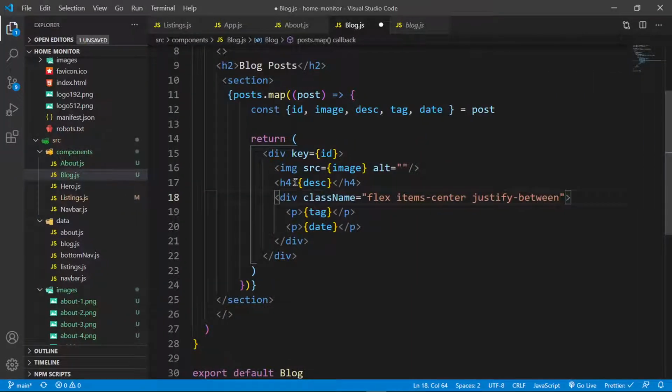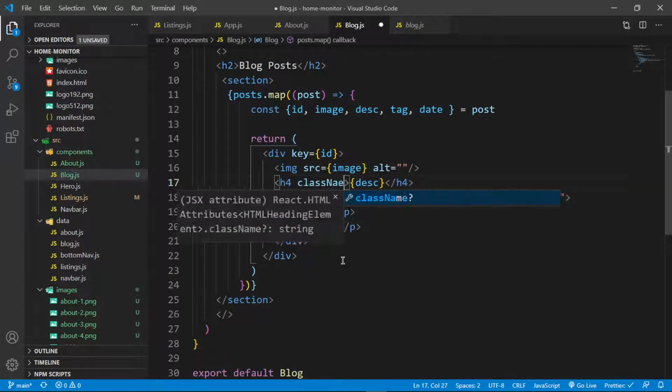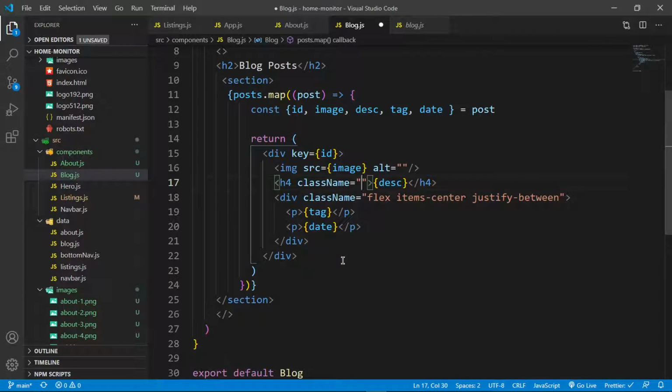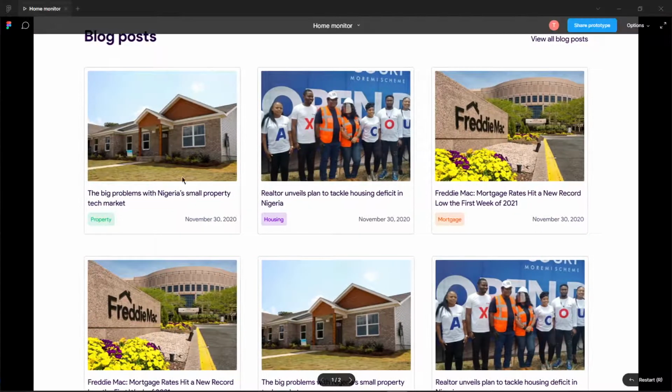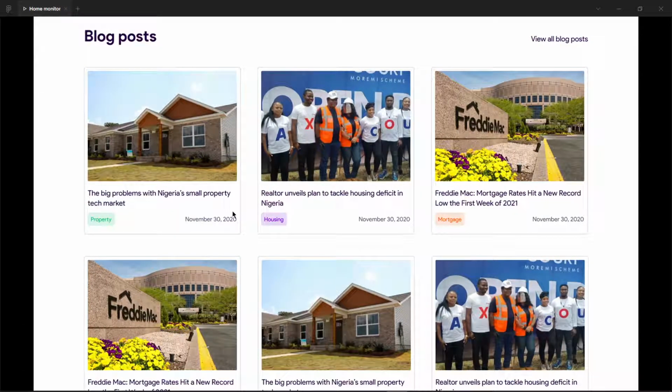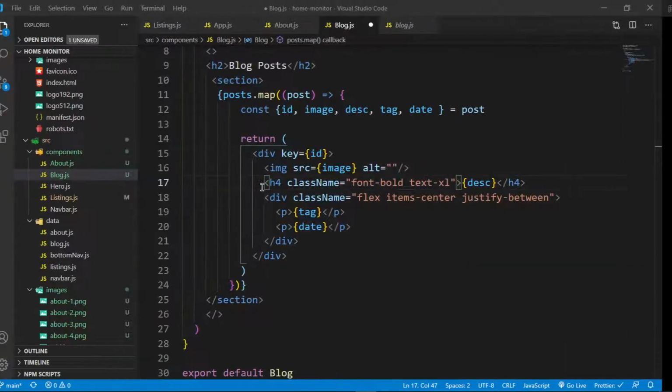And then for this h4, I'm going to give this a class name of, what? Of font-bold. I'm going to say font-bold. I'm going to say text-xl. And then finally, I want to add the border on each one of these. And remember, the image also has a border radius around it. So let me do that.